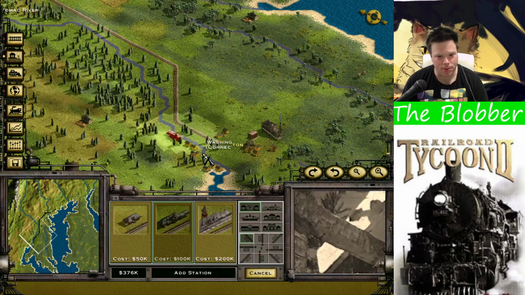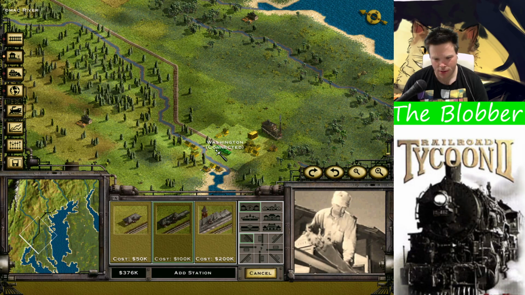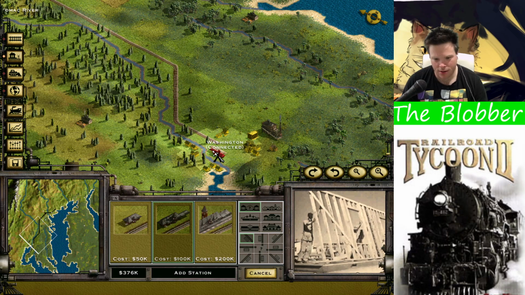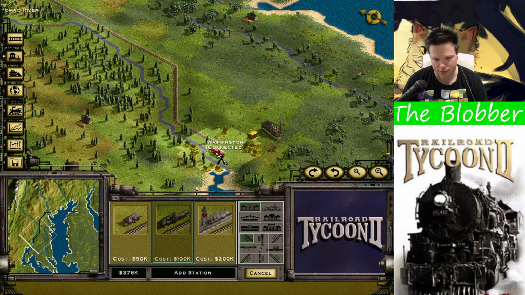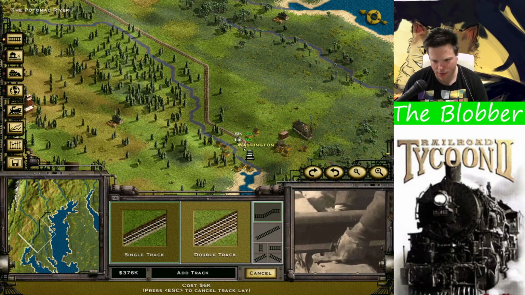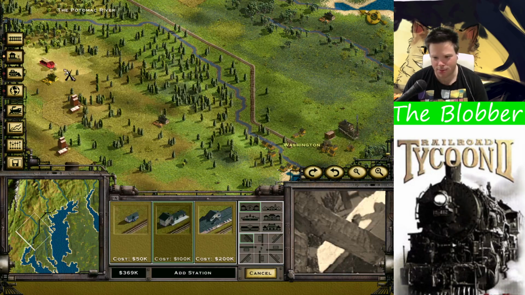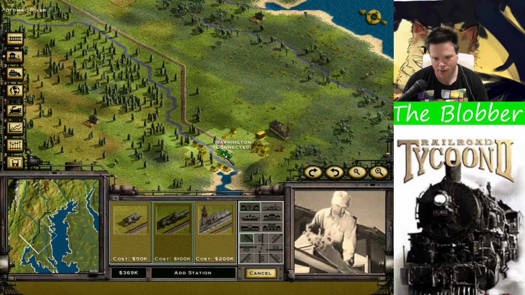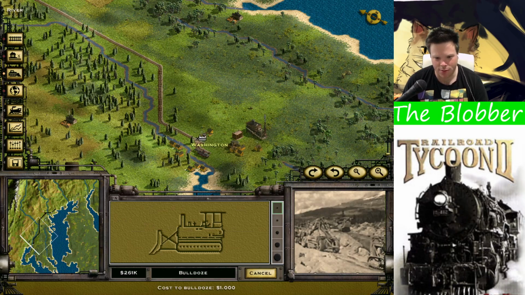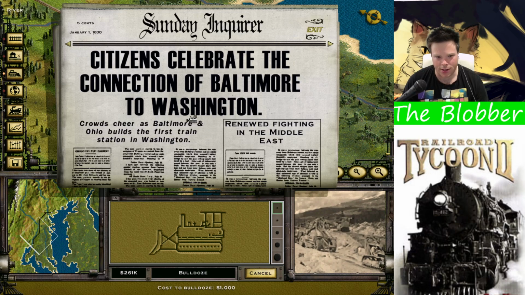And then we build another station, which I wanted to be there. Well, fine. Connect down, and then it will let us build that station. Thank you.